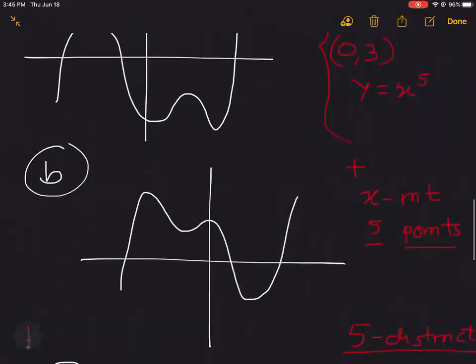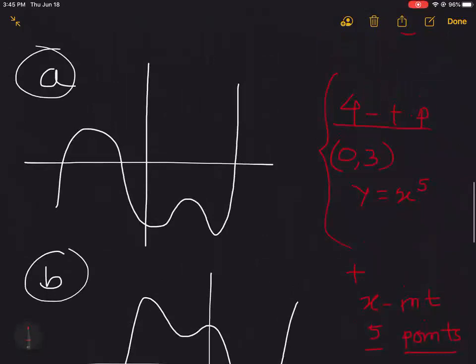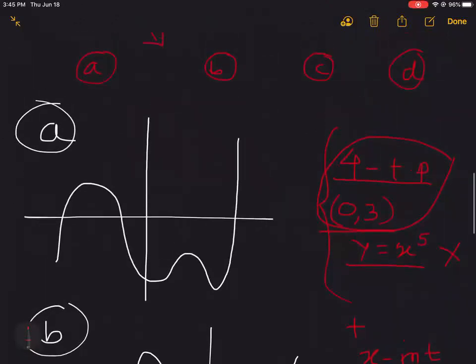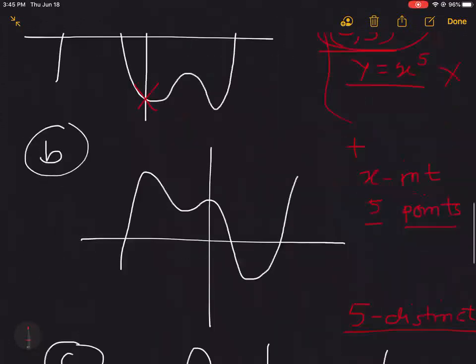So what we already know, let's try on this. We have 4 turning points. The y-intercept is at 0, 3, and it behaves like y equals x to the 5. For now, let's say you don't really know how this graph looks. The graph goes through the point 0, 3. First of all, let's try option A. It definitely is not 0, 3, right? It's definitely in the negative direction for y. So this is not the graph. Let's try option B.